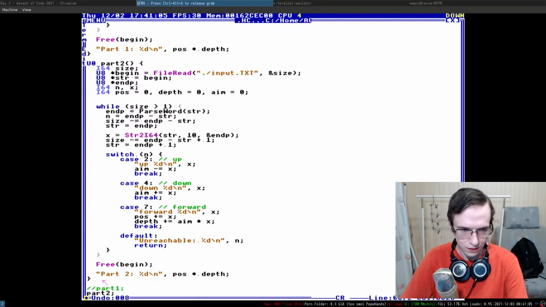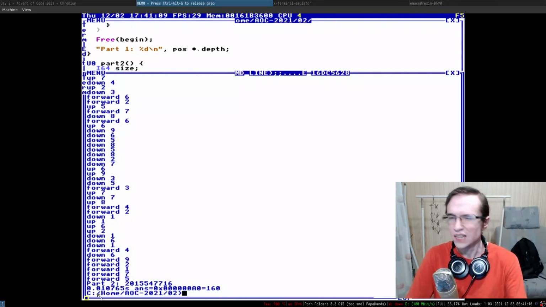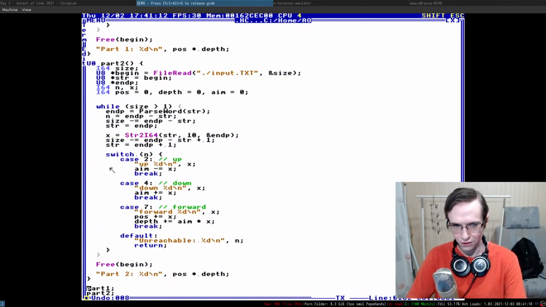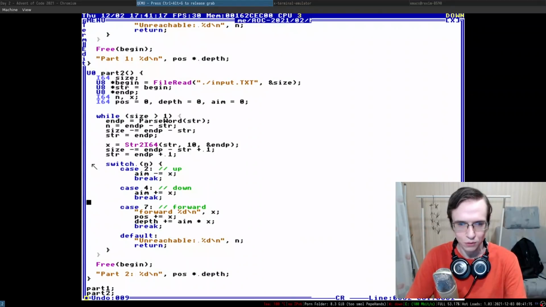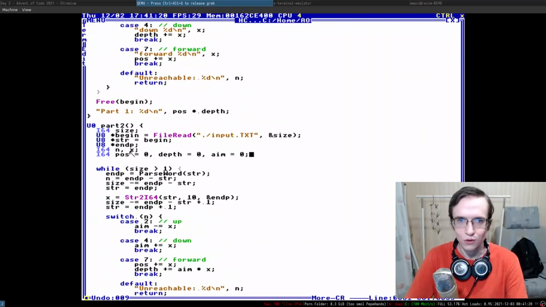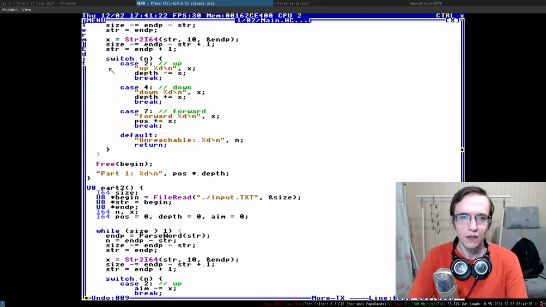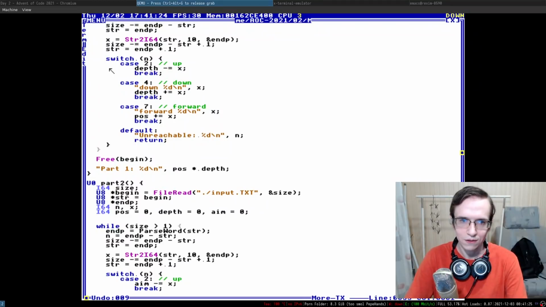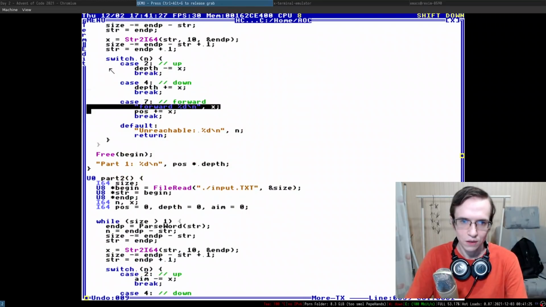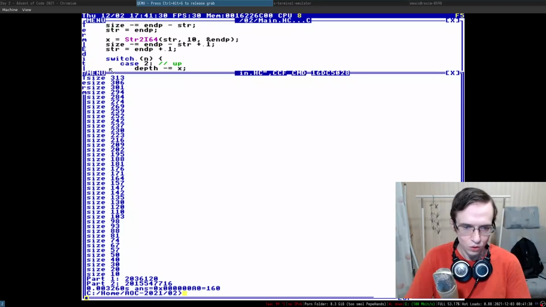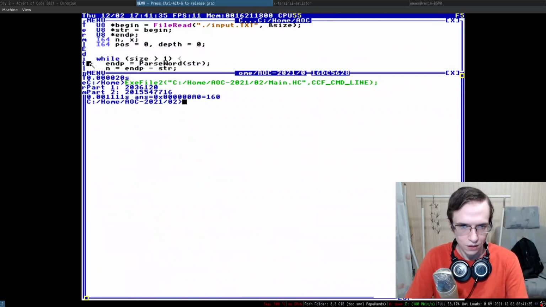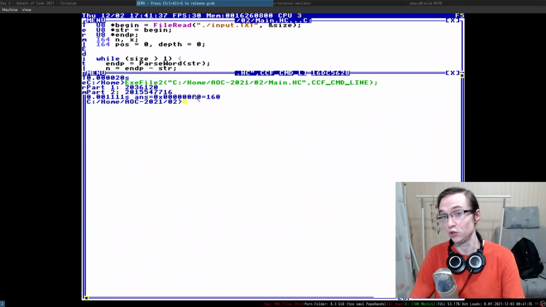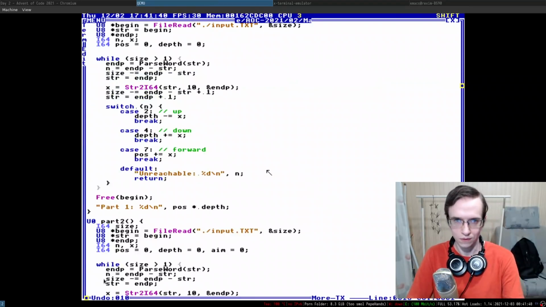And let me quickly uncomment this entire stuff, and I'm going to run both of the parts. And maybe I want to get rid of the tracing. Tracing is not really helping right now. It was useful for debugging purposes, but now it is not particularly useful. I wonder if there is a step debugger in TempleOS. That would be kind of interesting. Right, so there we go. There's also this stupid tracing of sizes, which we should get rid of too. And there we go. So here's the part 1 and here's the part 2. That's pretty cool, not gonna lie.